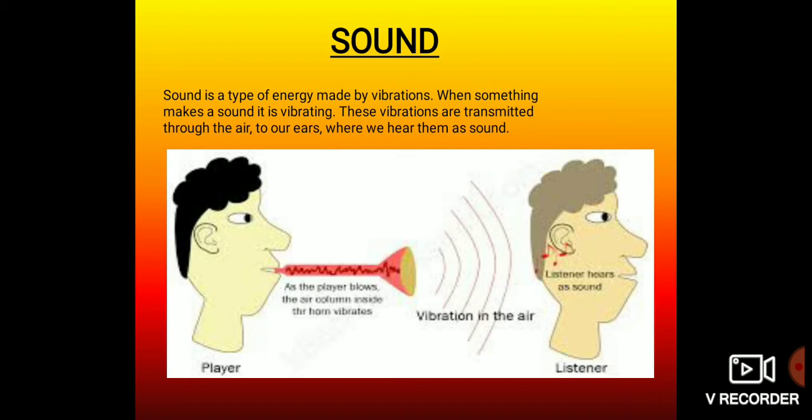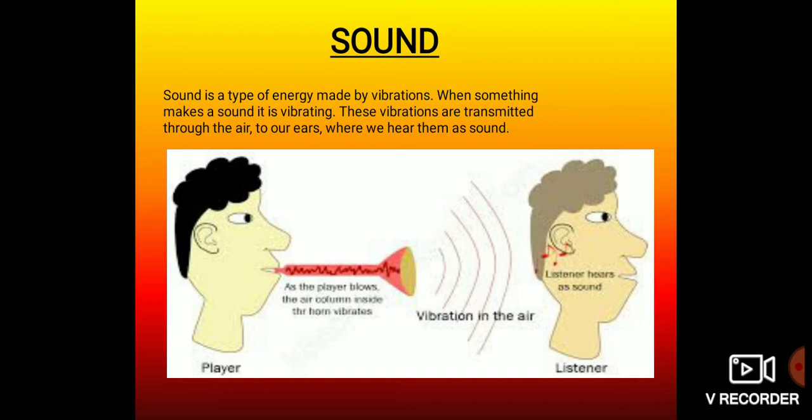How do vibrations travel? Sound vibrations can travel through different materials: solid, liquid, or gases. They travel better through some materials than others. For example, sound vibrations travel very well along metal pipes. Sound cannot travel through a completely empty space called a vacuum, which has nothing, not even air in it.